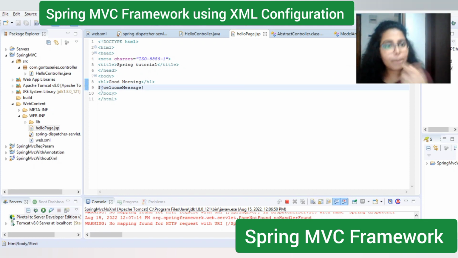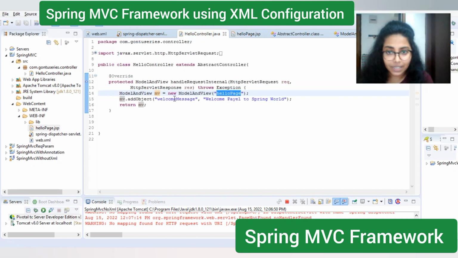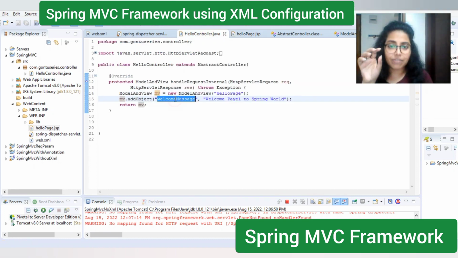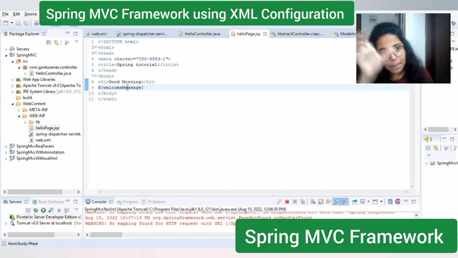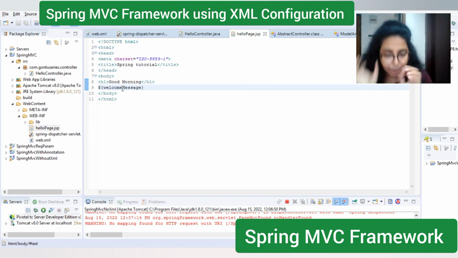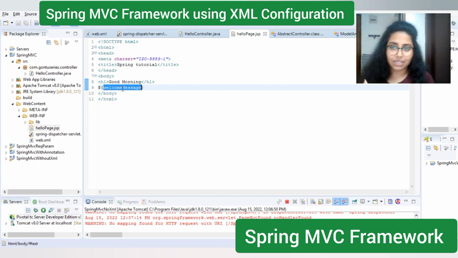This is how the placeholder works inside JSP, which you are setting through your controller Java file. Okay, so see we have set it here: against welcome message, we have set this "welcome file to Spring World", and now that particular phrase will be pasted or appended here against this welcome message. Let us run it and see how this works.